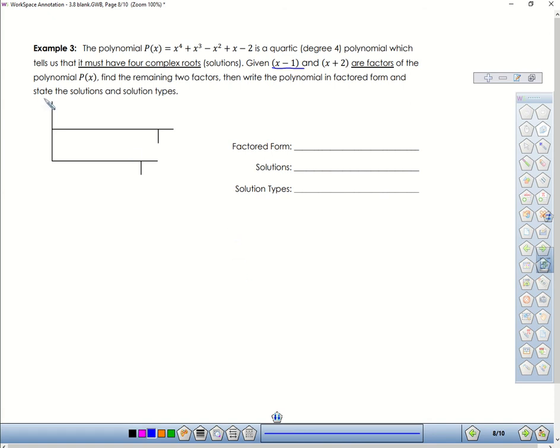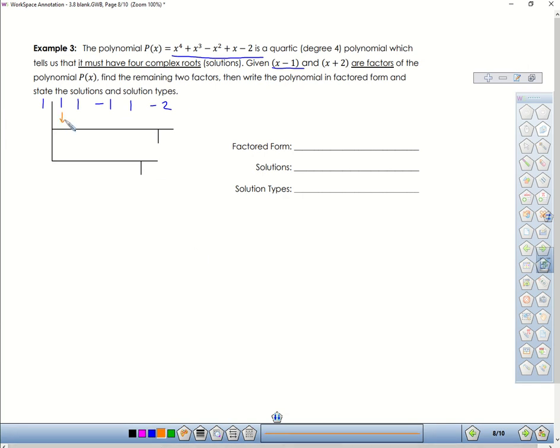So what's going to go on the outside of my long division here? If we're dividing by x minus 1? Positive 1. Take the coefficients of your polynomial and write them inside. 1, 1, negative 1, 1, and negative 2. So you try to get them to line up the best you can because we want our remainder to go here. So I go through, I double check that I've written them correctly, I'm not missing any x's, and then I can proceed with my long division.